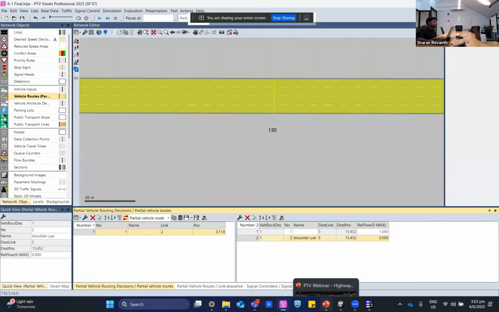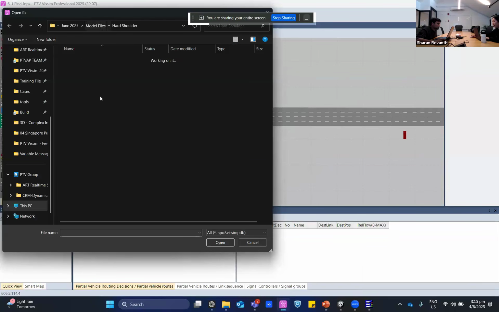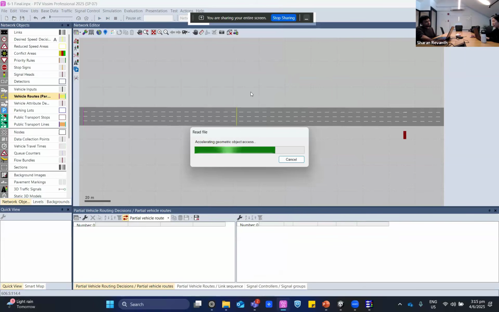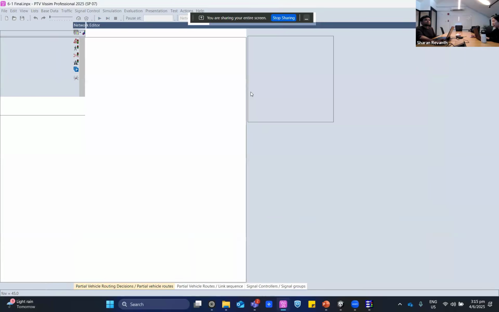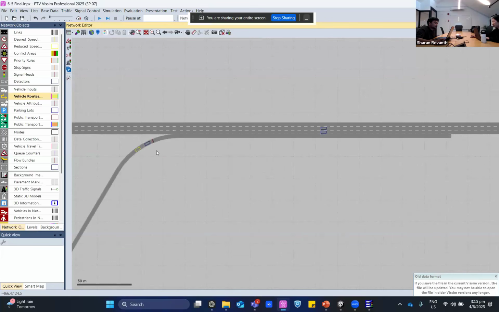If you open Vissim, let's say I'm opening my next example, I'll go to my ramp metering example and open it. For this particular ramp metering, I already created everything from scratch.